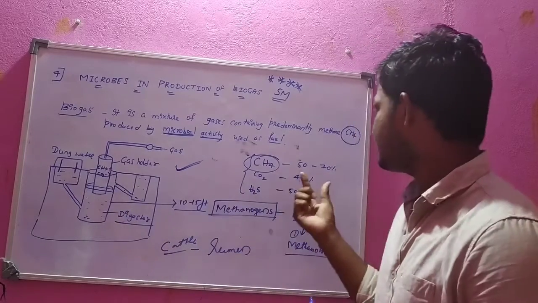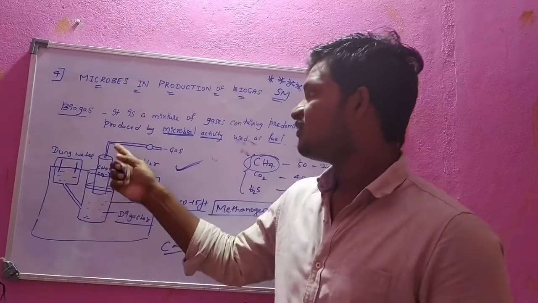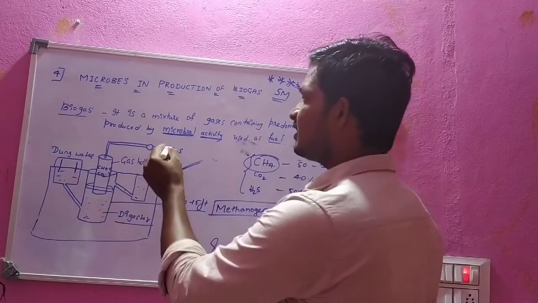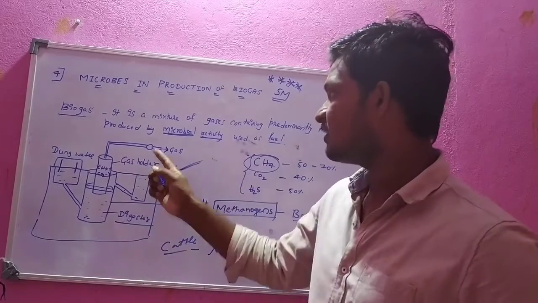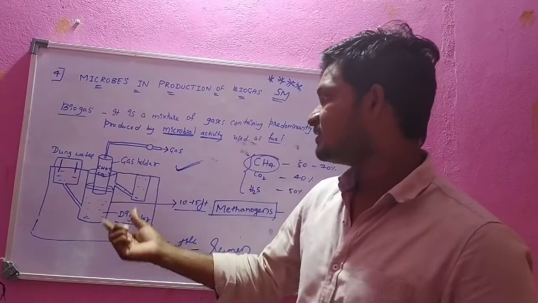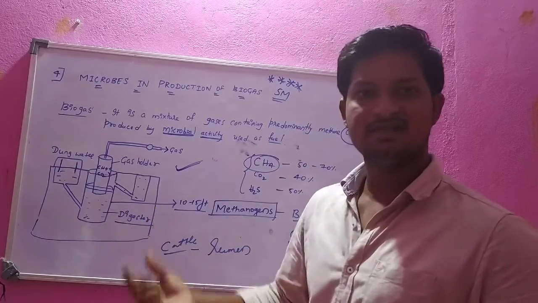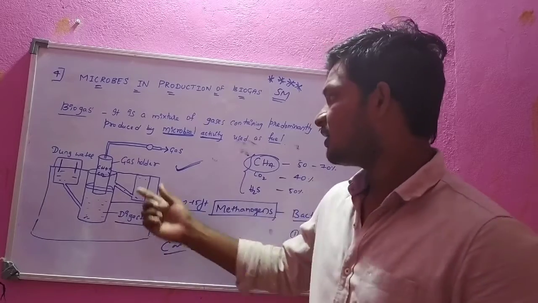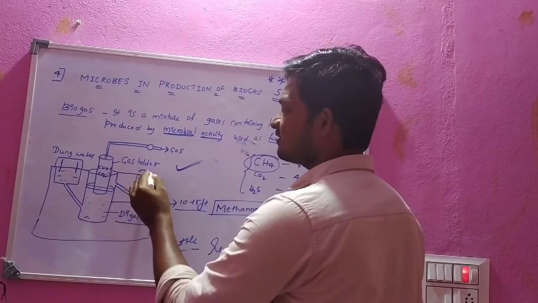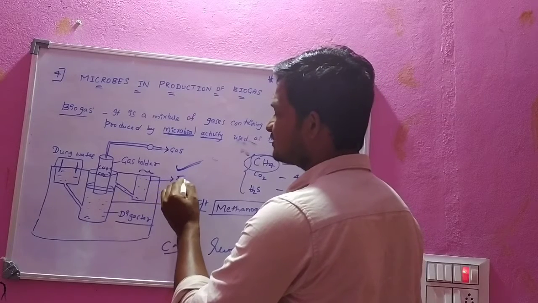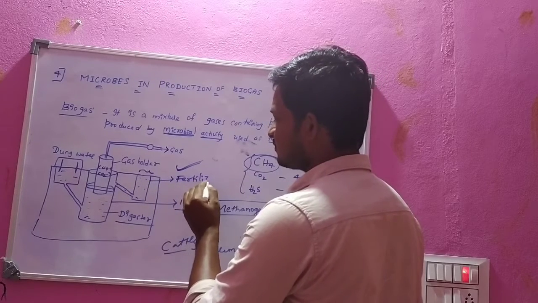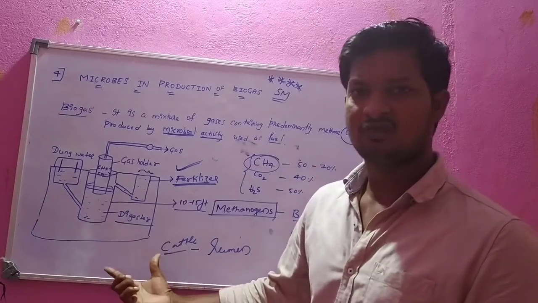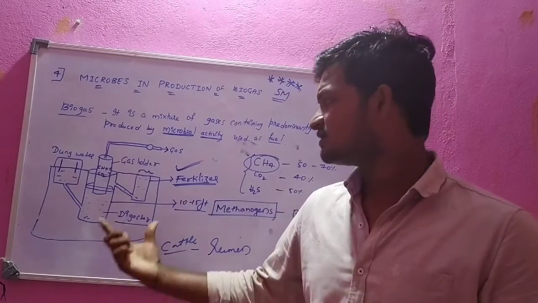Among them, the major proportion is methane, and there is one outlet connected to the tank above, where the gas comes out. Slurry is nothing but a partially liquid form of cow dung. That is collected in this tank and used as a fertilizer. It is a simple setup, not much complicated.